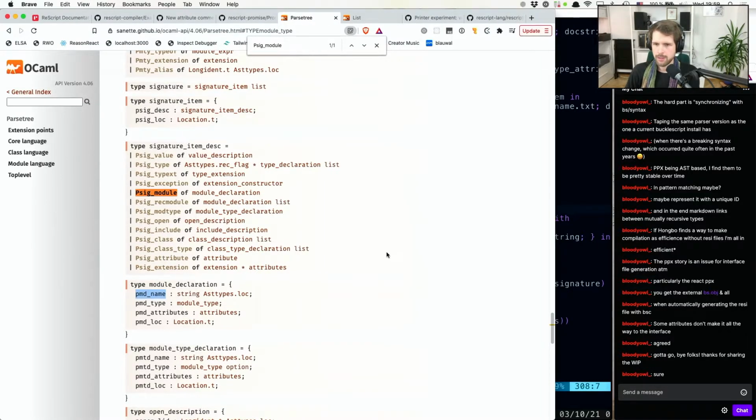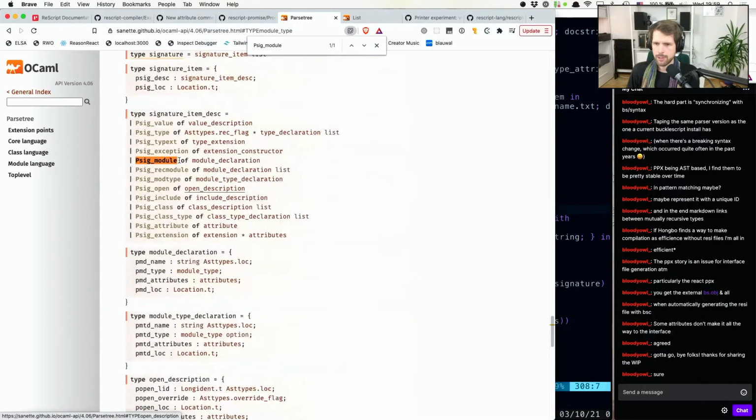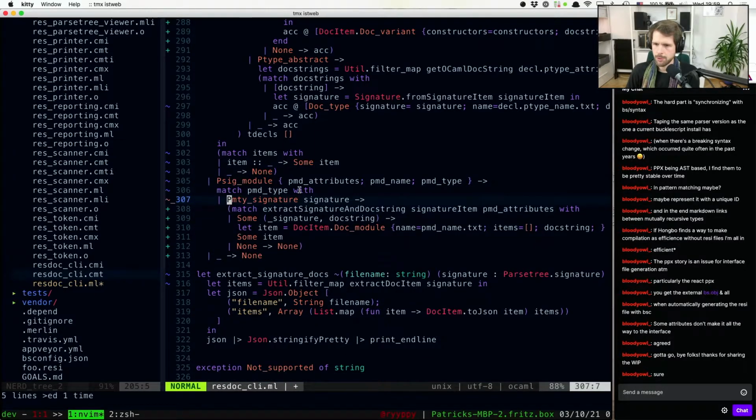about any ReScript topic. So we have the PSIG value and the module declaration. So if it's a PMTY signature, a PMTY signature has a signature in there, and that's what we care about. And then we do this kind of specific logic here. So we would get the name and the whatever. Wait, on line 306 you need PMD type dot PMTI description, I think. PMD type and then match PMD type. What do you mean?